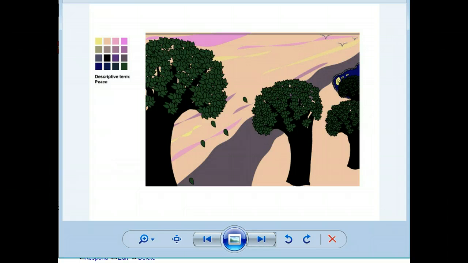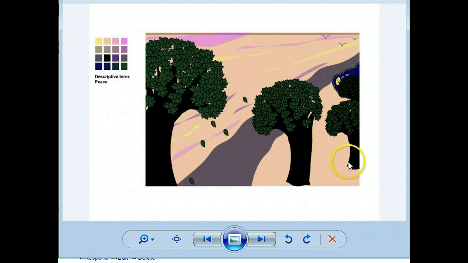Arianna, I think this is a really beautiful composition. I think that you really do have a strong sense of peace or calm in the composition. I would remove the birds. I think the birds are a little distracting. There seems to be some blue object here that I'm not really familiar with. Maybe that's a lake. I would remove that as well. I think that the trees are fine.